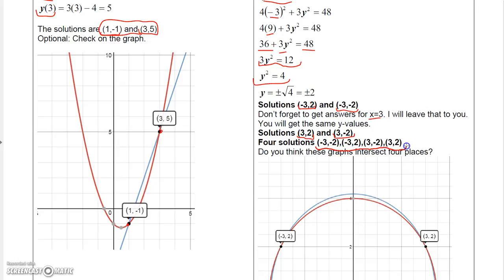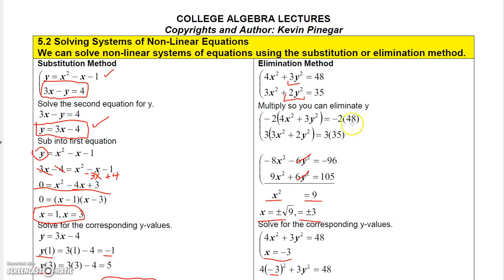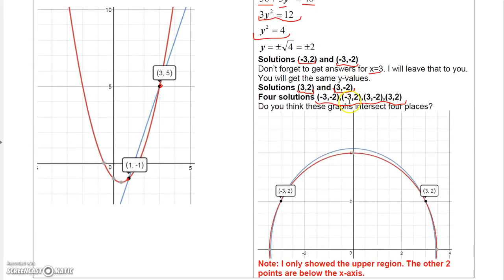Now you may not be familiar with these types of equations, but these are ellipses. These are both ellipses. An ellipse is kind of like an egg-shaped, kind of an oblong circle. So an ellipse could be turned that way, or an ellipse could be turned this way, but notice it's easy to find two ellipses that intersect in 4 places. So that's what we've got here.